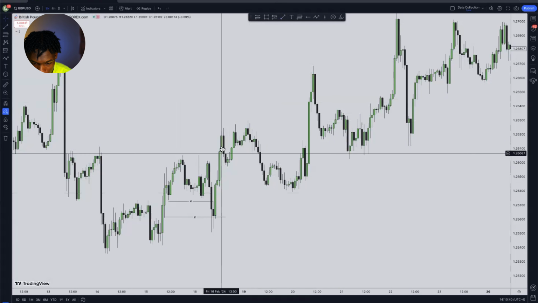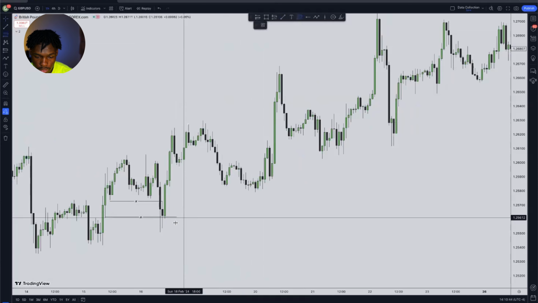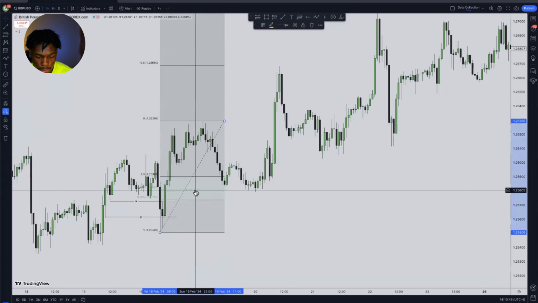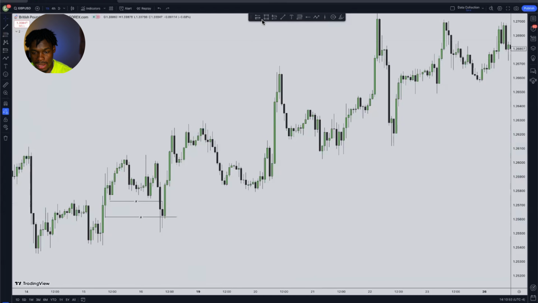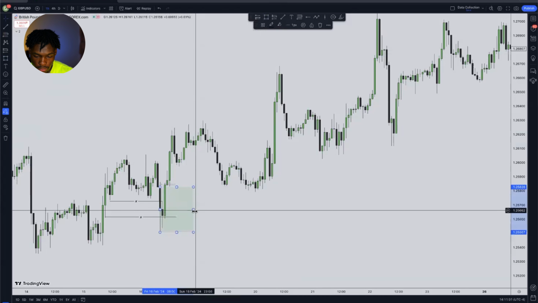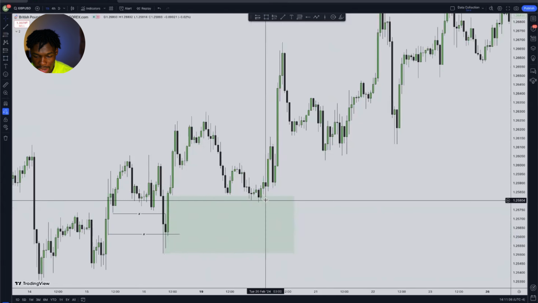We got our sweep, we got our displacement, we take our highs. All we want to do is take our high to low, which will be here, to find our discount. You know that is below this level here. So what I would do, because this is an imbalance here and it is a window of imbalance, something that I don't trade a lot, but when I see it, I just map it out. So I'll take this candle from these highs to these lows, and then we'll see when price gets back to that level. Price gets back to that level.